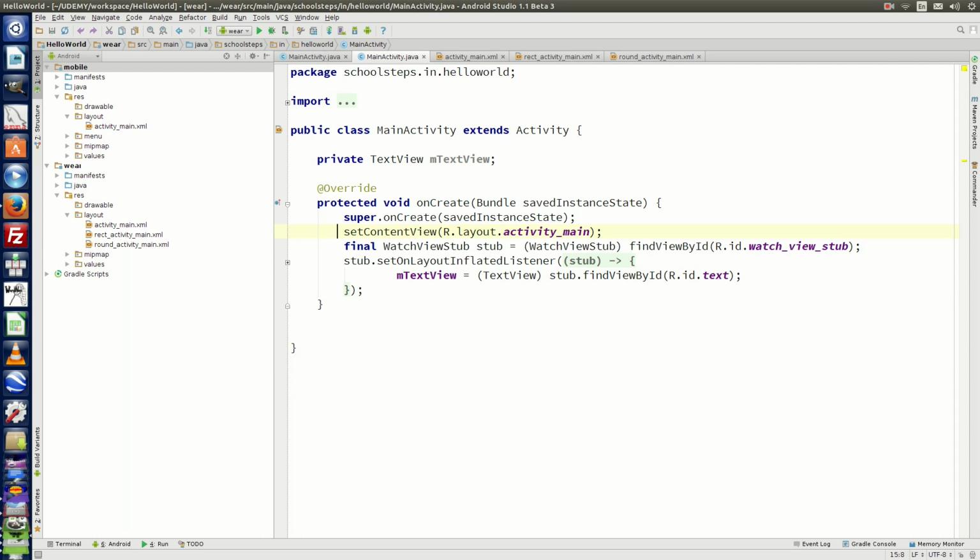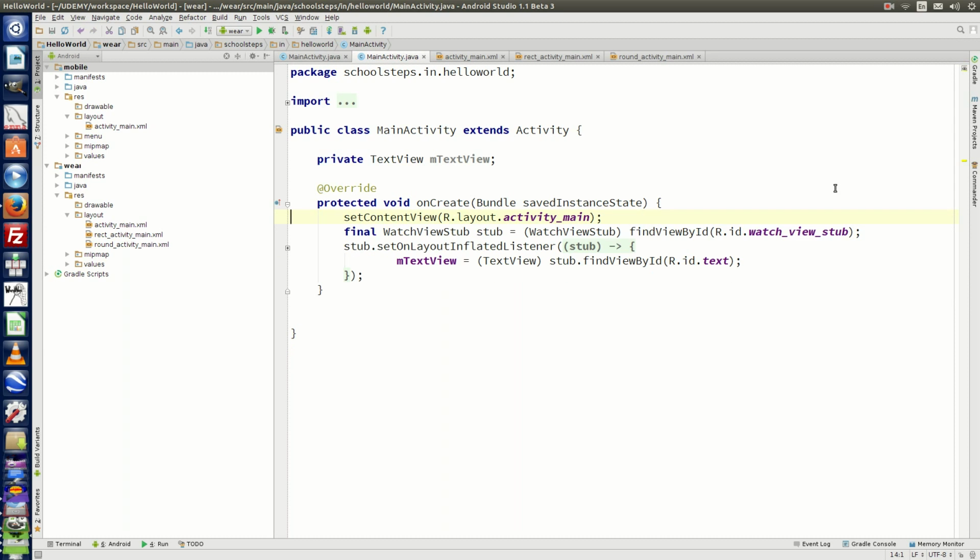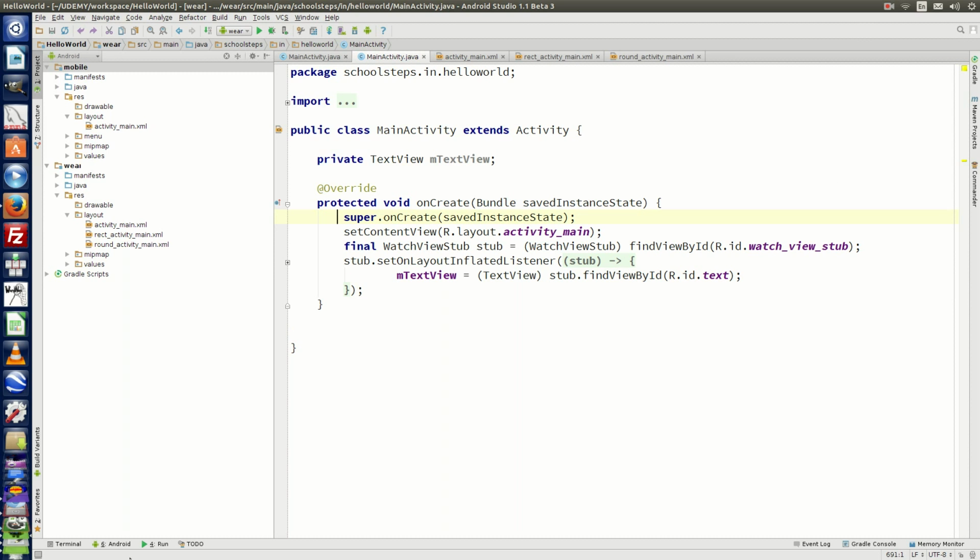Now let's talk about the shortcut to delete a row. So all you need to do is to click on that particular row which you want to delete and press Shift and Delete. I repeat, press Shift and Delete and the row will be deleted. Let me undo it. Now let's talk about the quick launcher for the DDMS view.